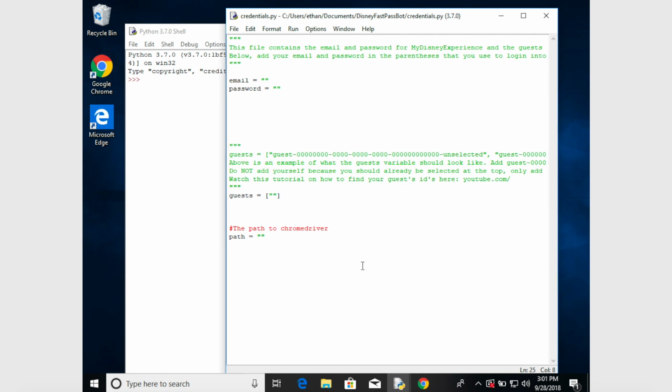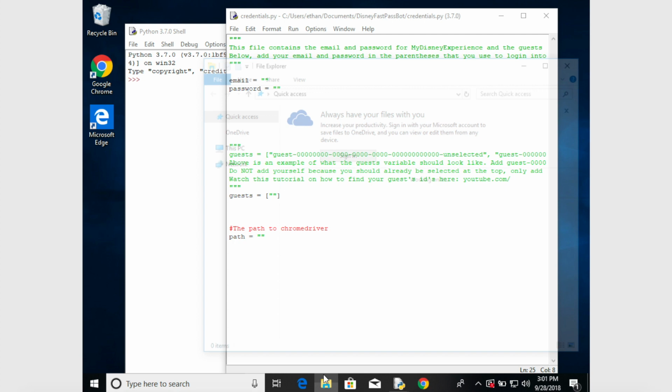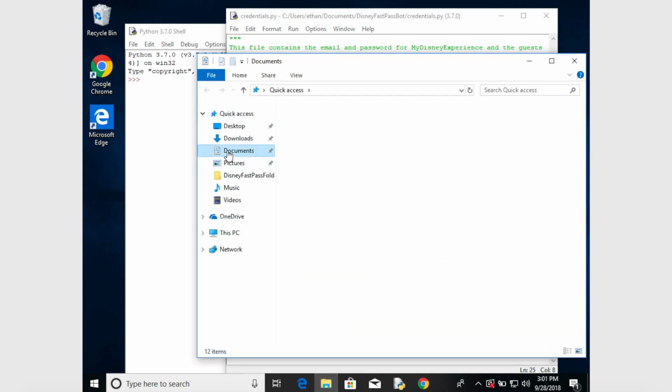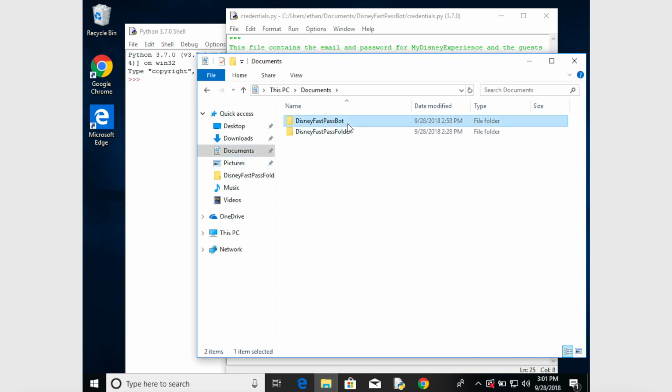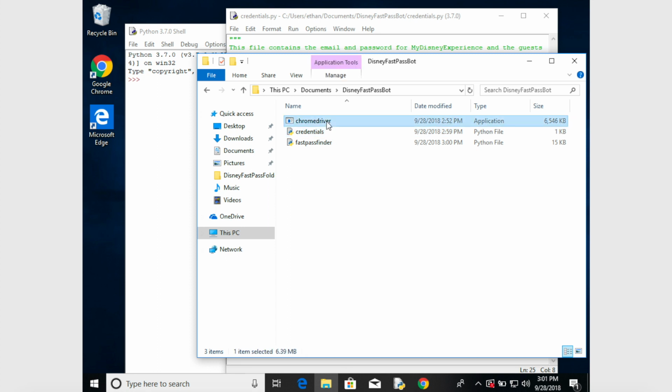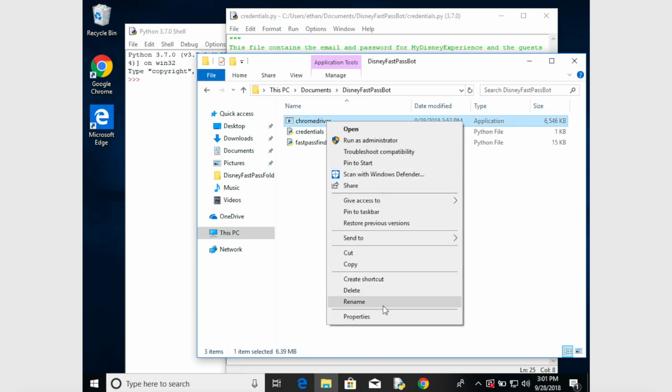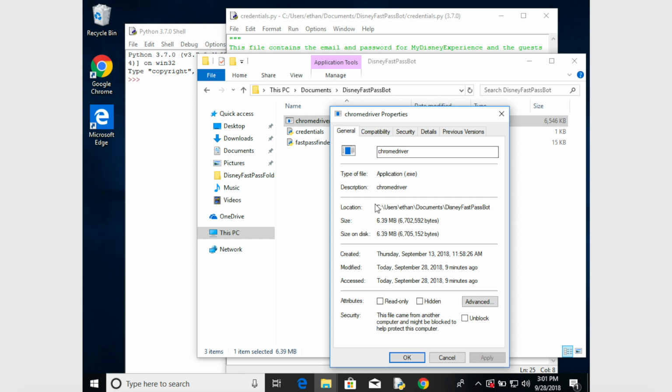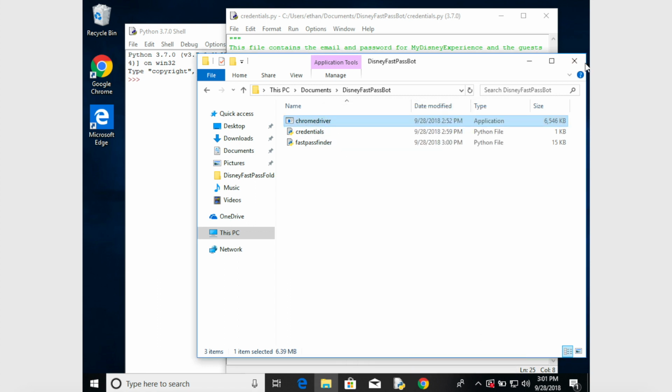So the first thing we're going to do is the path, and this is just the path to the web driver that we downloaded earlier. So it was just in here, documents, Disney FastPass bot, and the Chrome driver. Right click on it and click properties, and just copy this location right here that we get and press Control C, press OK, and exit out of that.